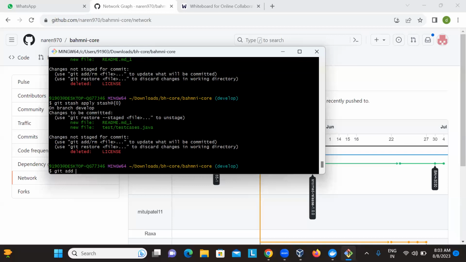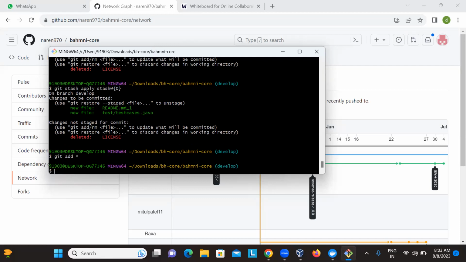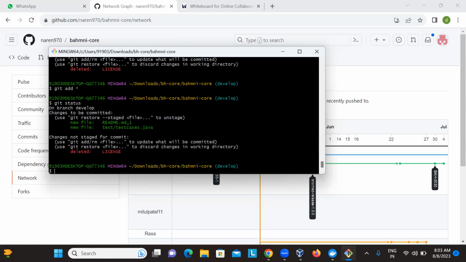Now what I do is git add, as usual. The bad practice is adding a star here, meaning whatever changes it is showing, please add everything. But it is not the right way. You have to do git add of each file. But of course, I'm lazy, so I use the star here. Git status here. Okay, one minute. Why is it not doing things here? Okay, just a minute. Okay, because I have to use the remove also.